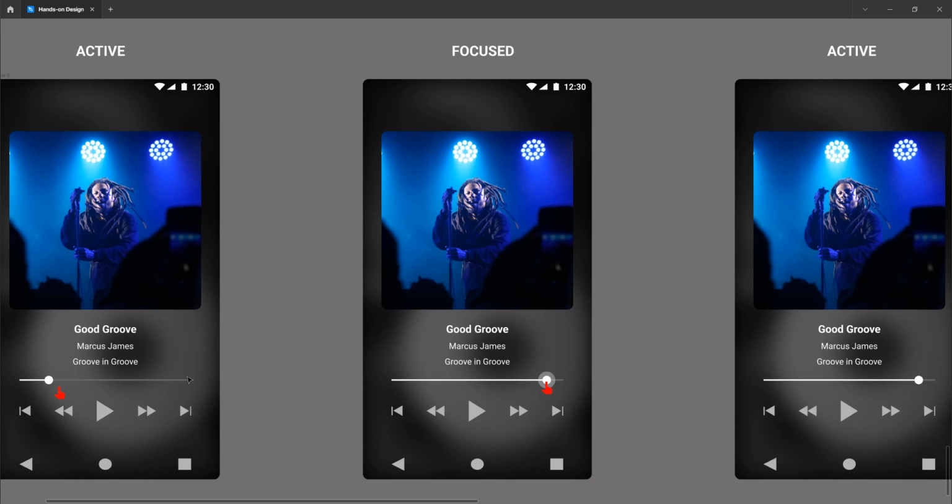But the case is, this component is used to jump, let's say this way, from one point to another point. For example, if I want to increase the volume in my app, the app that I listen to my music, I can use a slider. If I want to control the brightness on my app's screen, I can use the slider as well. Of course I have other ways to do that, but the slider is really useful.